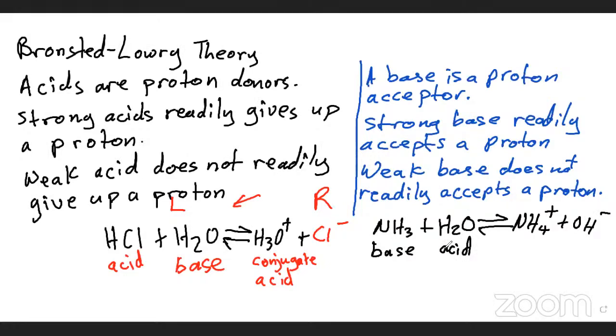Remember, the conjugate acid is whatever is formed from the base. So what was formed from the base? NH4+ or OH-? Which one was formed from the ammonia? The NH4+, right? The ammonium ion, since it is coming from the base, that would make it the conjugate acid, all right? I'm just going to put C acid, or conjugate acid. So that means the conjugate base would be the hydroxide ion because it is coming from water, which is acting as the acid. So that would make it the conjugate base. So that is how you would identify conjugate acids and bases.